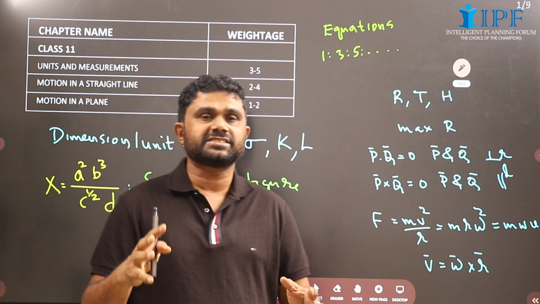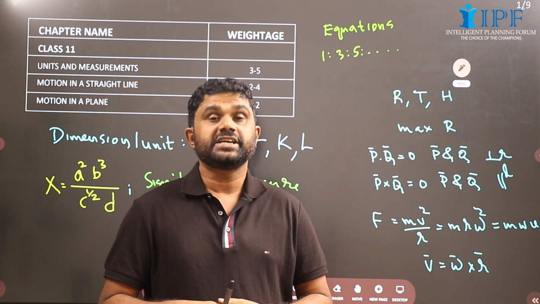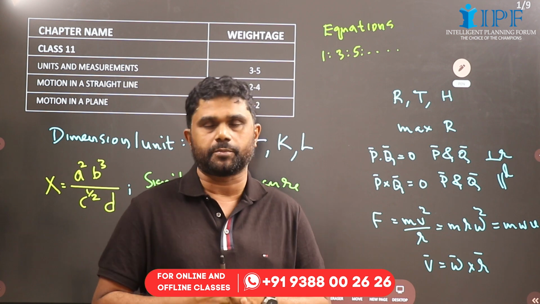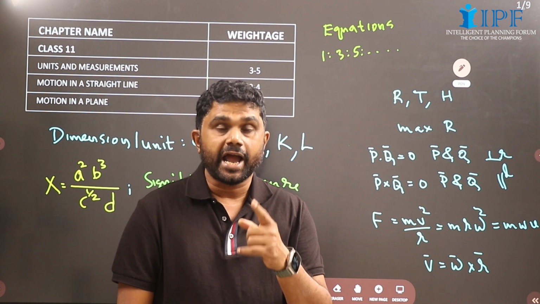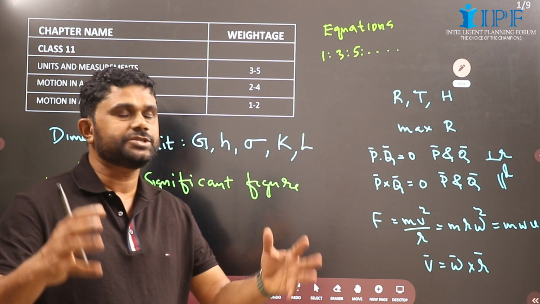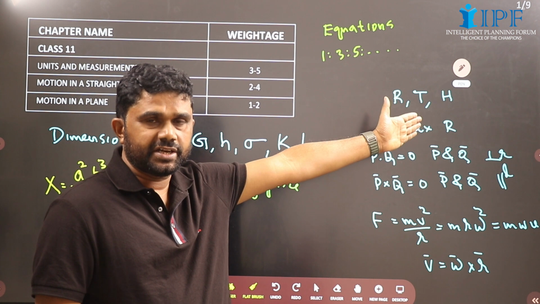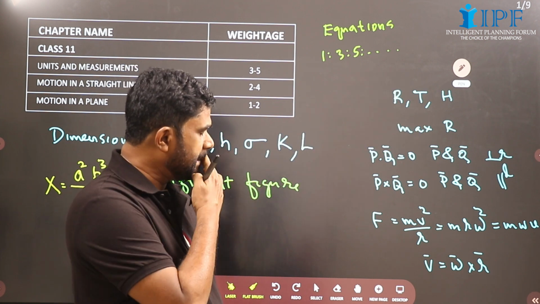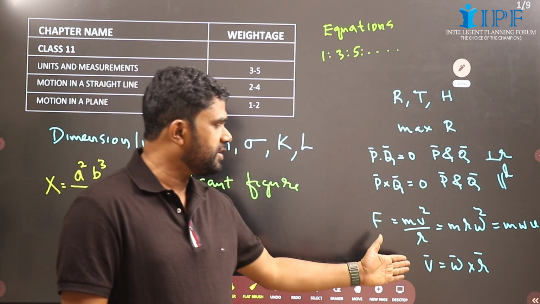And the next thing you should keep in mind is that in case of a projectile, at the highest point its vertical component of velocity is 0 and it has only the horizontal component, that is u cos theta, where theta is the angle of projection, and the angle of projection is the angle made by the initial velocity with the horizontal. These things you should know. And then the maximum range, of course, is when the body is projected at 45 degree. Then in uniform circular motion, you should know this one, v equal to omega cross r.